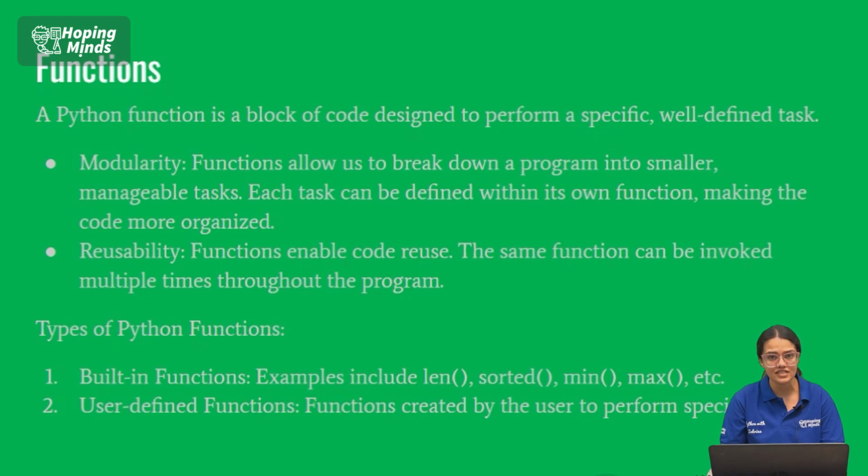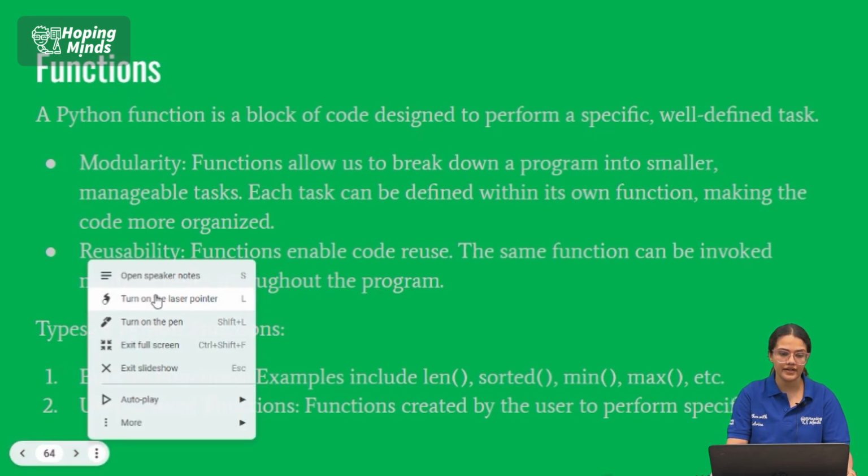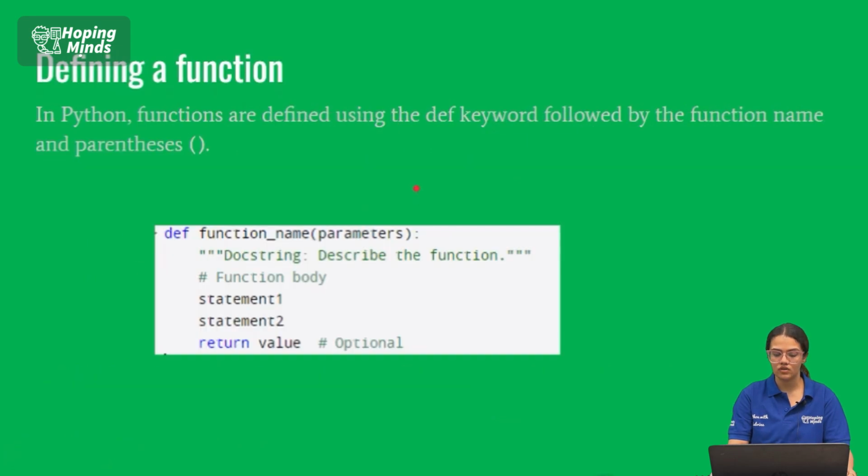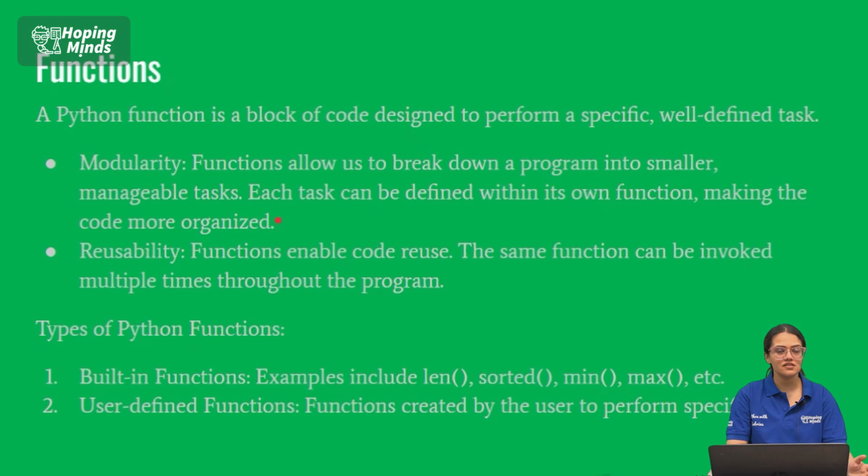Alright, so it is easy to debug, and if you have a certain piece of code, it can be reused again and again. For example, you have ordered a pizza, and if you have another company, you can use that same order function for that other application also, right? So these are the two advantages. Number one states that it improves the modularity. The function allows us to break down the program into smaller manageable tasks, and then you can reuse that particular function for another application also.